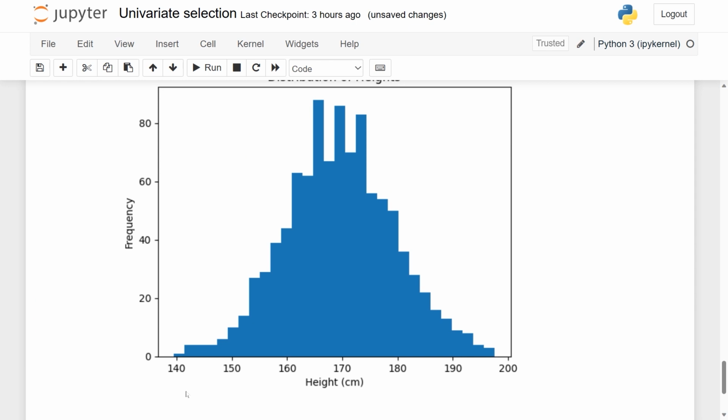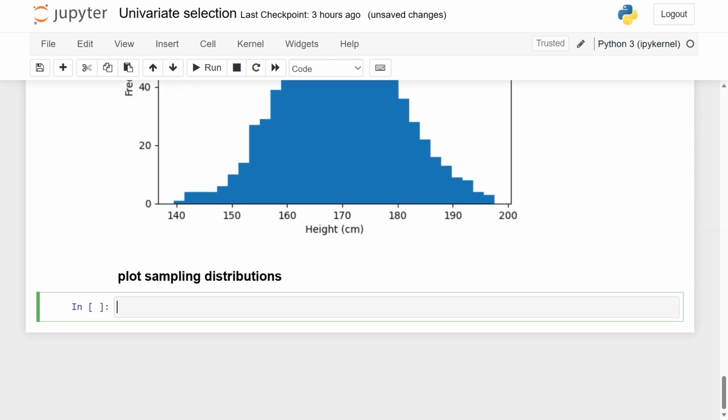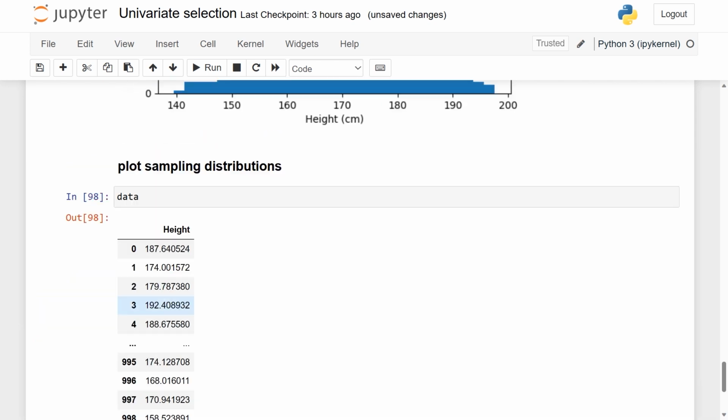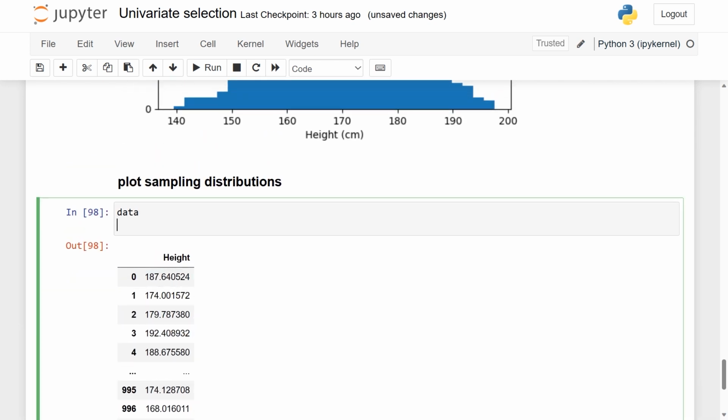Now to do sampling distribution, what I have to decide is the sample size. What could be the sample size? I'm going to use the same data, the heights data.